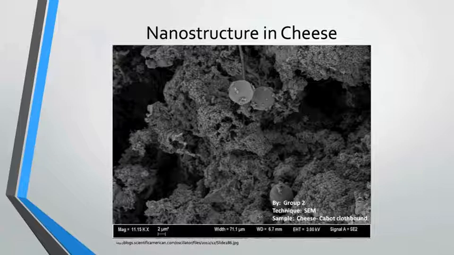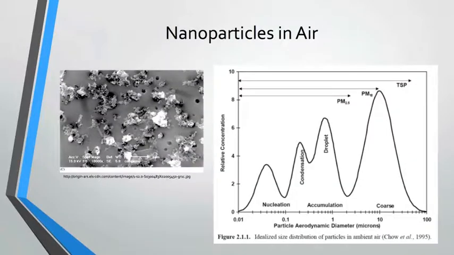But it's not just things that you interact with and things that you might eat, of course. It's also in things you breathe. So in a typical air sample, you get lots of this little stuff. You've got your larger dust-type particles, and you've got your droplets and your condensation. But down here, this big lump is all nanoparticles. So this is stuff that your body deals with on a day-to-day basis. There's nothing inherently special about this. It's just stuff that your body encounters all the time. All right, so we've established that.